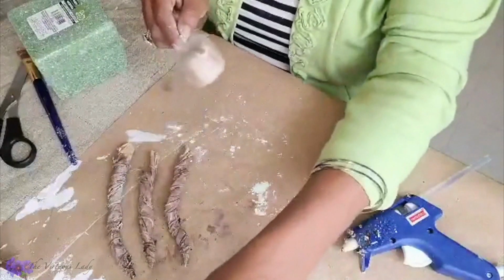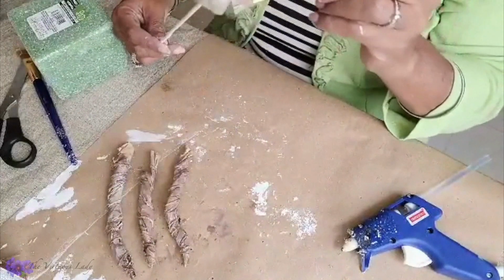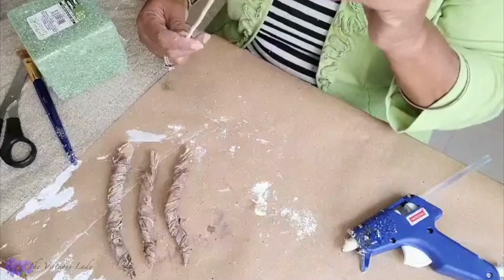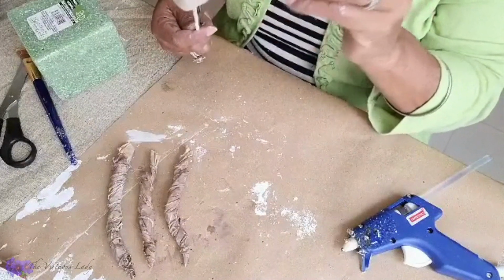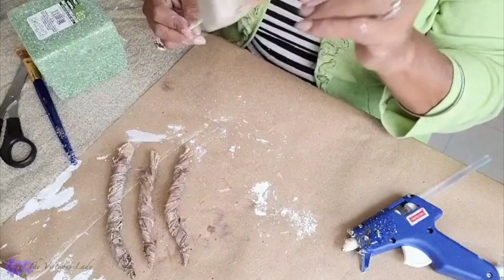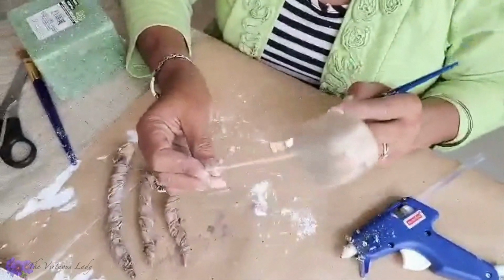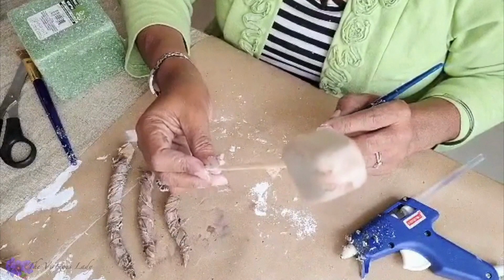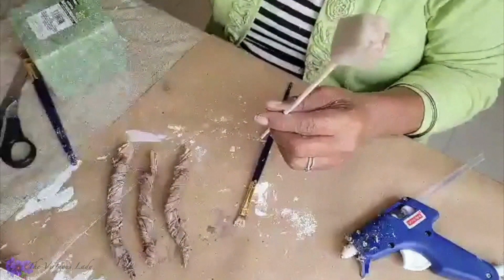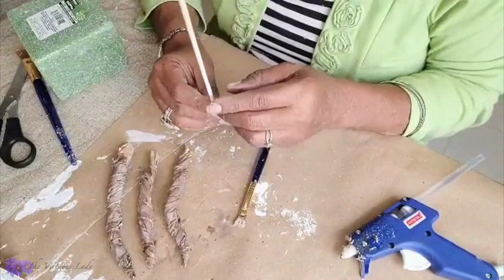I went outside to look for some sticks because that's what I really wanted. They do have wood sticks at the Dollar Tree, but whenever I'm looking for them, I can't find them. When I'm not looking for them, I'm always cleaning them up. And I didn't feel like climbing the tree today to get a twig. So this is where we are. This is going to go on a buffalo check. This will be going on this pumpkin. As soon as this dries, I will be back and show you how to attach.